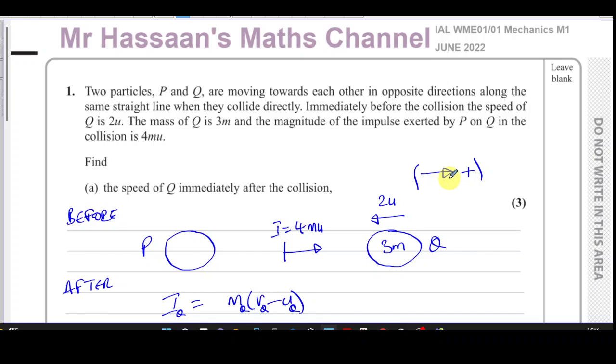That concludes question number one from this June 2022 paper for Mechanics M1. Other questions from this paper can be found in the playlist that will appear in this region. You can click on the link there to take you to the playlist for that. The link in this area will take you to questions about momentum and impulse from M1 papers. You can click this link to subscribe if you haven't done so already. In the description of the video, you'll find links to index documents which will help you navigate through my material for different units of A-level, AS, and also IGCSE. Thank you for watching, hope to see you soon.